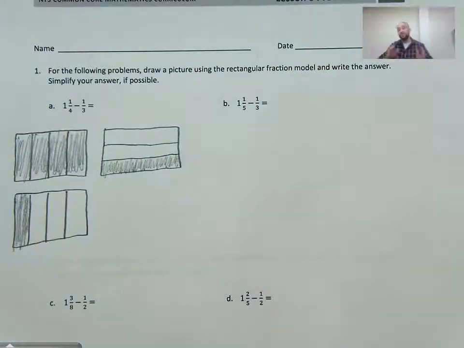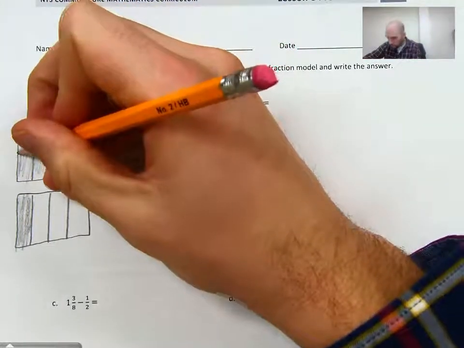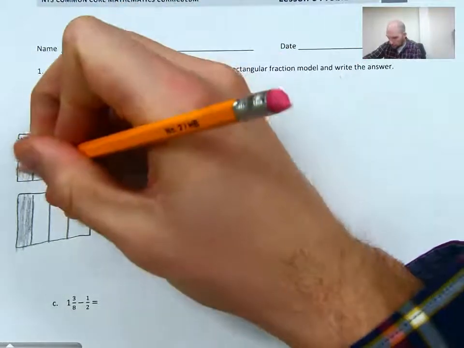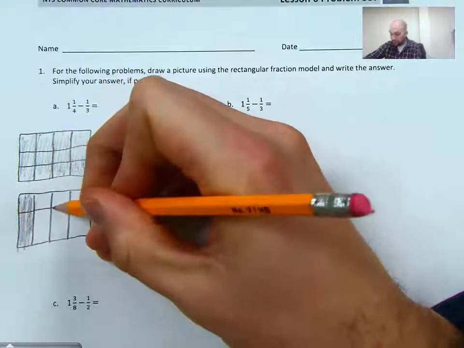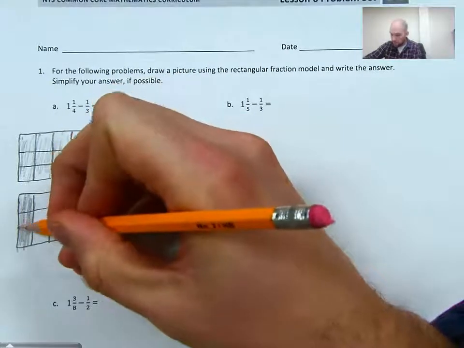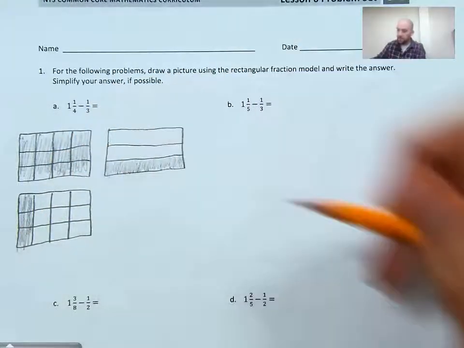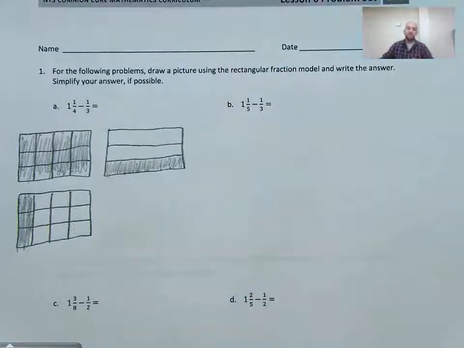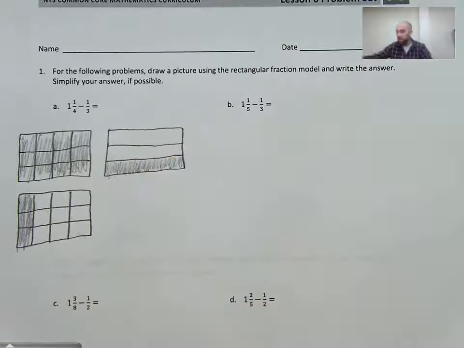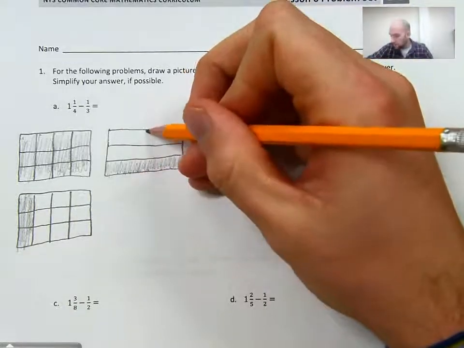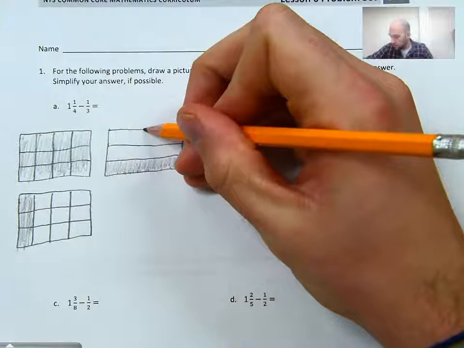My rectangles on the left are both going to have to be split into thirds now, the other way. I'm going to make 1, 2 lines to make 3 pieces. I have to do the same thing with this rectangle. 1, 2. Now these pieces, again, they're pieces of a whole, not pieces of 2 wholes. So I'm not going to count all of these squares when I count. Keep that in mind. This one needs to be split into fourths.